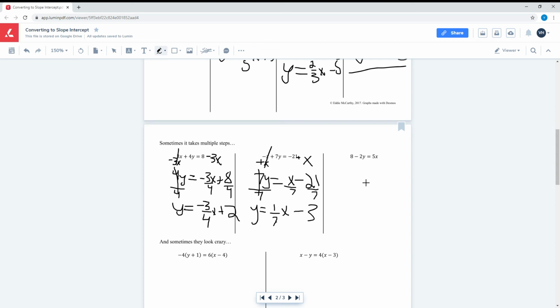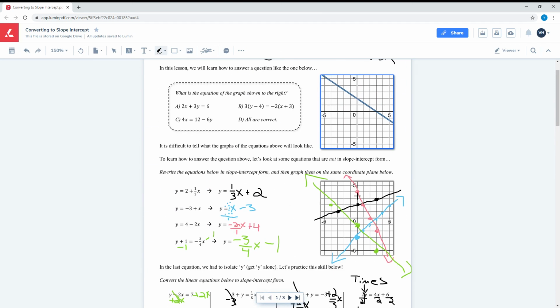And let's do it again. So now we are dealing with 8 minus 2y equals 5x. First step, always get rid of the guy alone or the x. So right now it's plus x, so we got to do the opposite of plus, which is minus. What you do to one side, please, please, please do to the other side of the equation, or else things are unbalanced. It doesn't work out very well. And then we're left with 2y, or negative 2y, equals 5x minus 8.